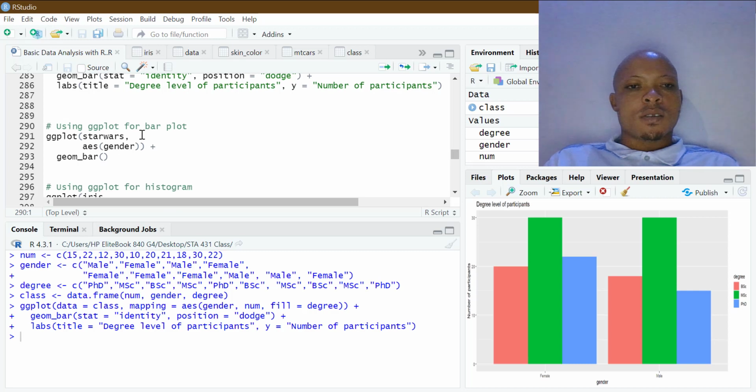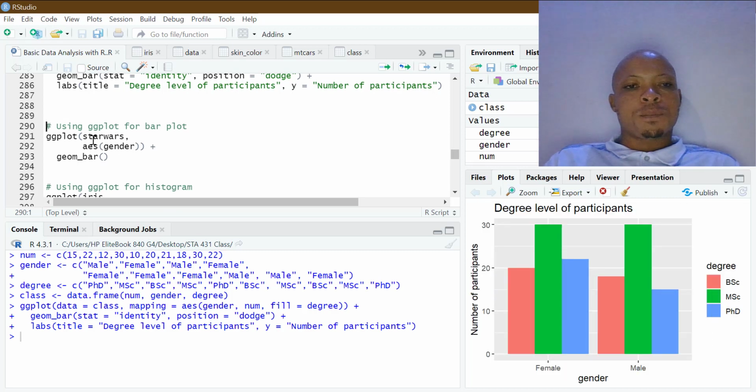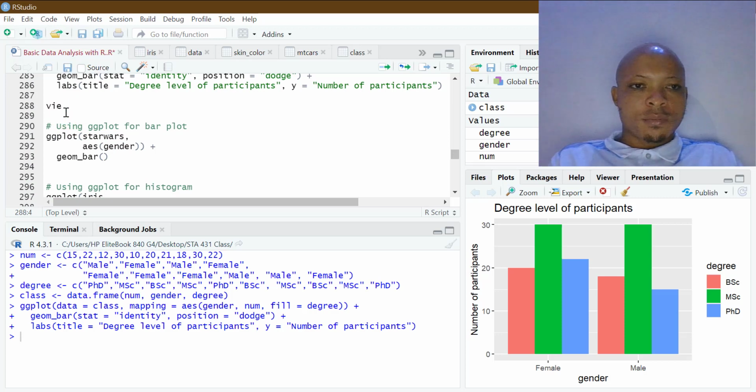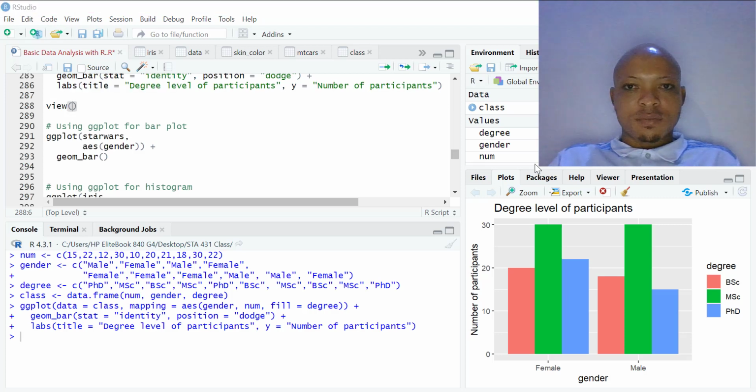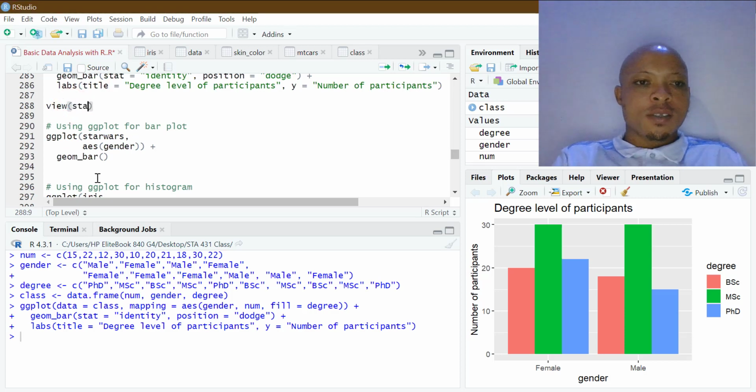Then another thing is that there is a data called starwars, and what if we want to use that starwars? Can we see how the starwars looks first? Let me say view starwars. So let's view the starwars.